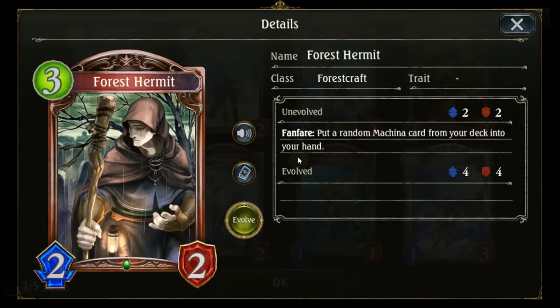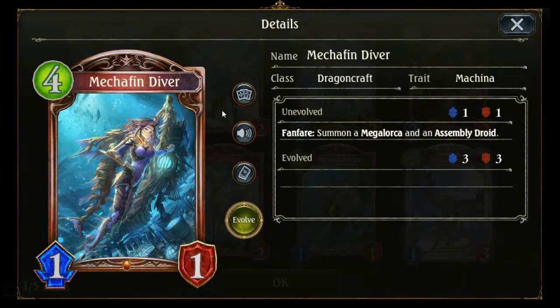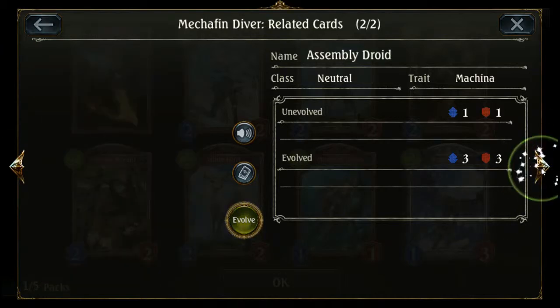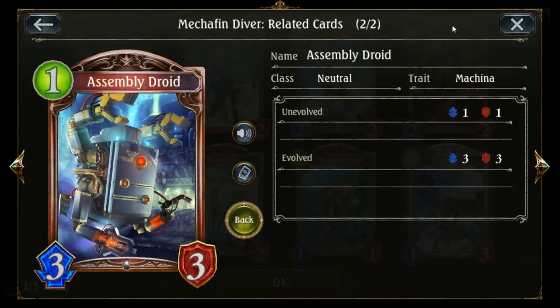Okay, so a forest hermit. Okay, forest craft. I've seen this on the site, so I already know what it does. Yeah, it puts a random Machina card in your deck. Yada yada. All right. So we got another white heart. All right, so we've got a Mecha Fin Diver. All right, so it's a Dragoncraft creature. It costs 4, and Fanfare summon a Mega Lorca and an Assembly Droid. Okay, so we already know what a Mega Lorca is, and the new card, which is a Machina trait. So it's Assembly Droid. It's a one cost 1/1 creature. Evolve it. Okay, that looks kind of cool.